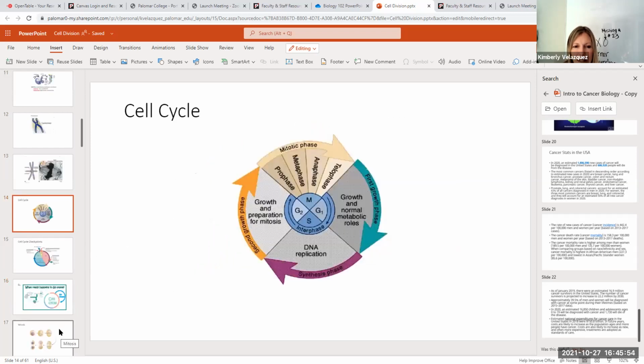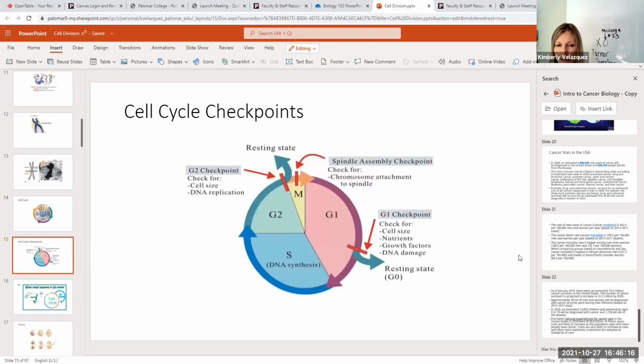Here's the clock of the cell cycle: G1, mostly doing its cell job. DNA replication at the S phase, getting ready for cell division in G2, but also just doing its cell job. Then the 4 major stages of mitosis: prophase, metaphase, anaphase, and telophase. The cell cycle checkpoints, we talked about G1 mostly being to check for DNA damage. You can see there are some other things that are checked there, but I don't need you to know that full list.